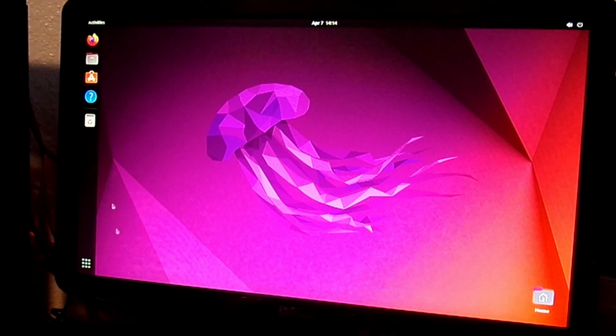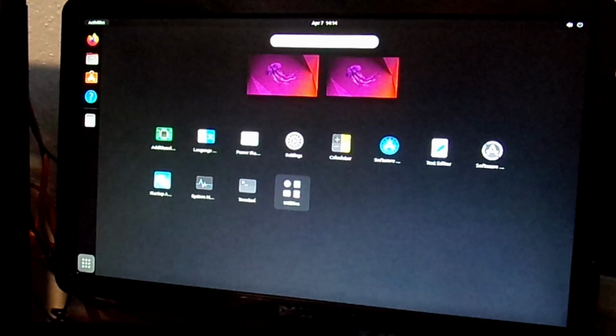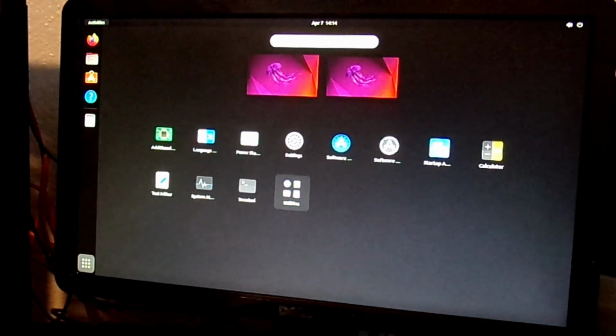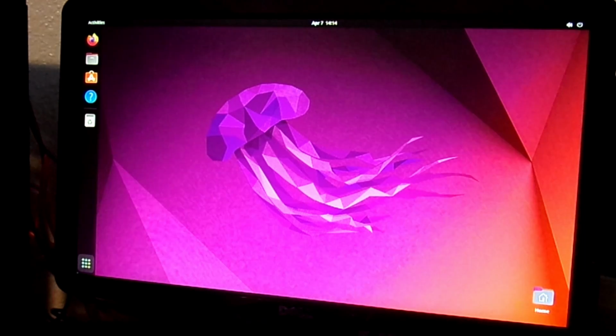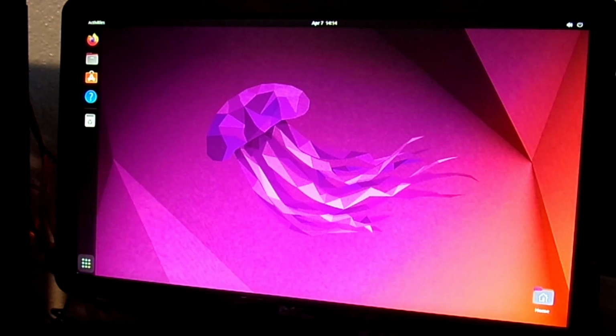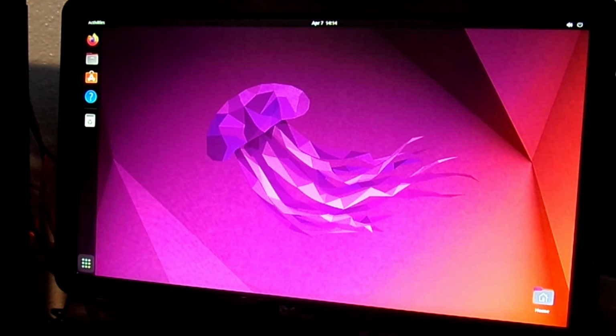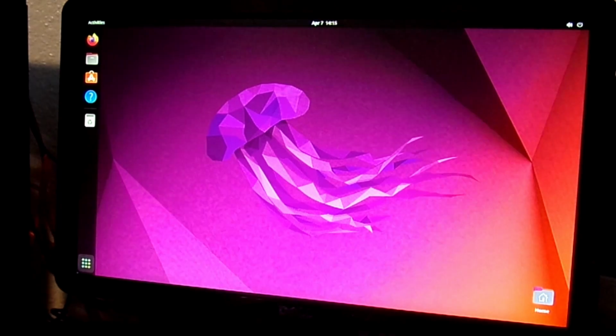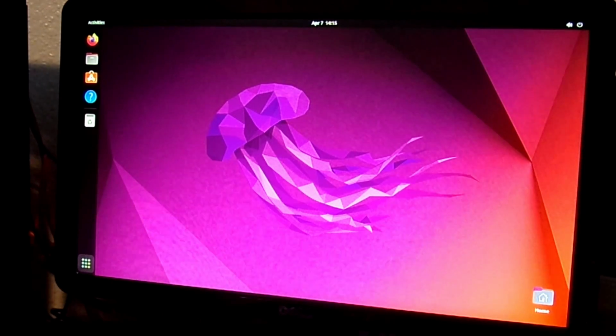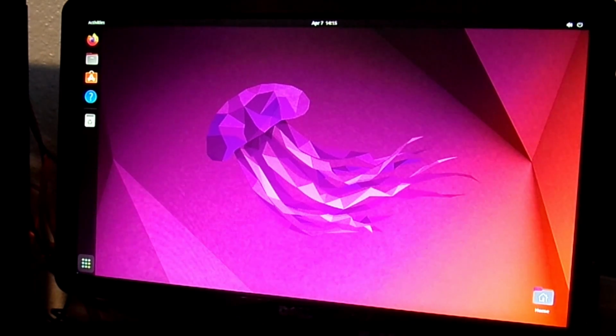But, hey, it's a running system. Now I can actually get files on and off of this thing. Now I can actually use it as a computer. That is a major step up from what was going on a couple weeks ago, and I'm so happy. And kind of annoyed that it took this much.